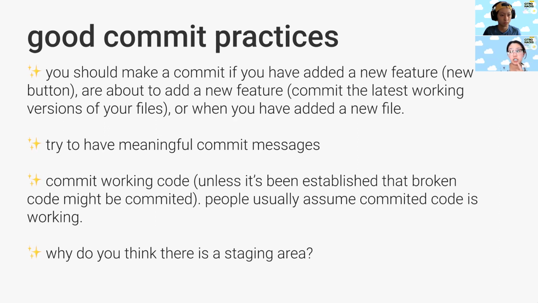And I just want to raise a question to everyone. Why do you think there's a staging area? Why can't we just add a modified file directly to commit it? Why do you think we have to stage it? This is an open question. I wouldn't have known the answer. So if you don't know, it's totally fine.